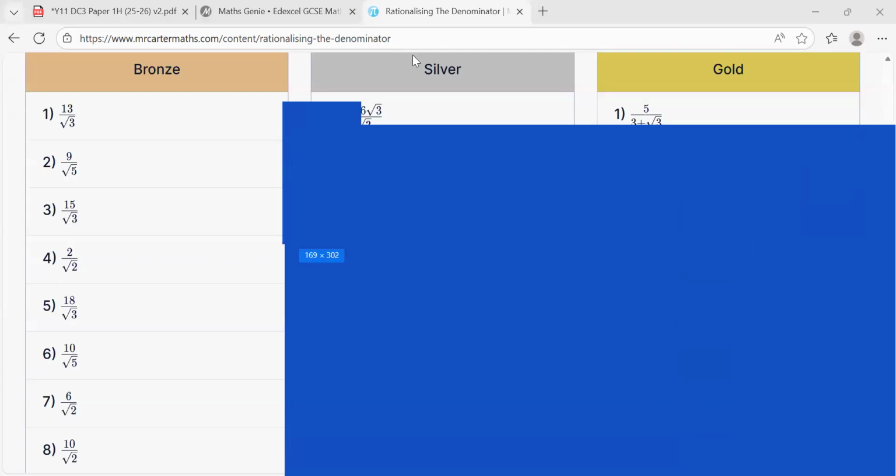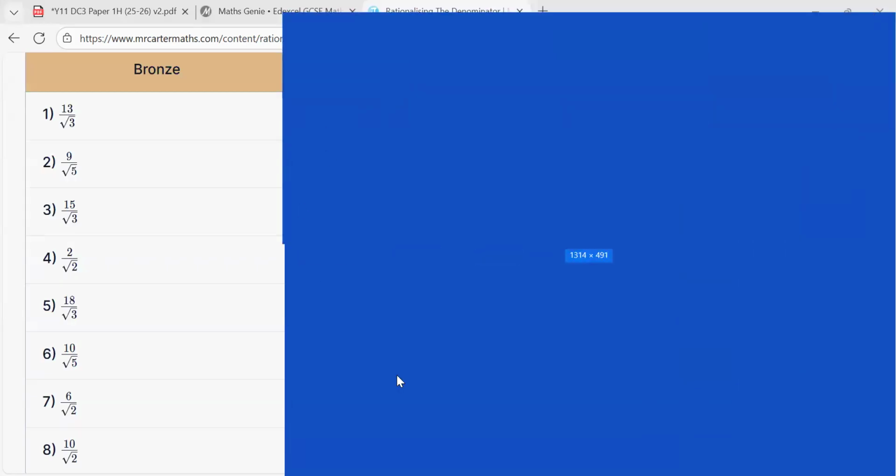All right, so can I see a quick show of hands? How many people have done surds? Just a tick or a like on the group chat, so that I get an idea of how many people have learned surds. Okay, so surds are the square root.